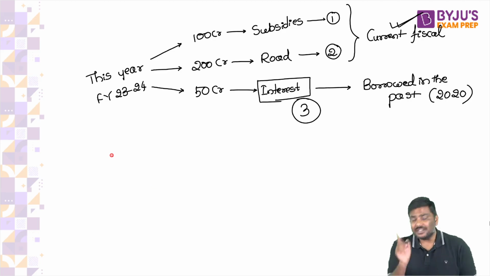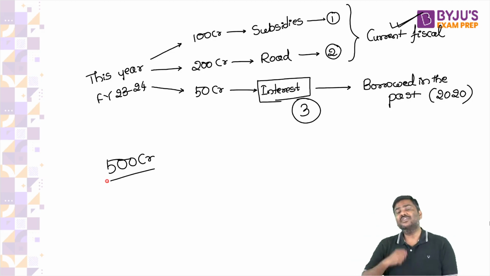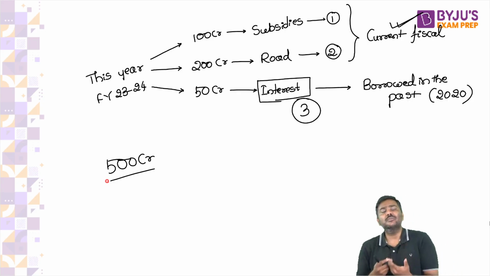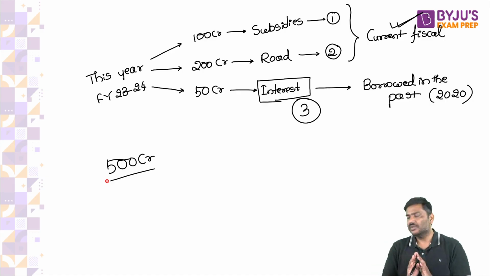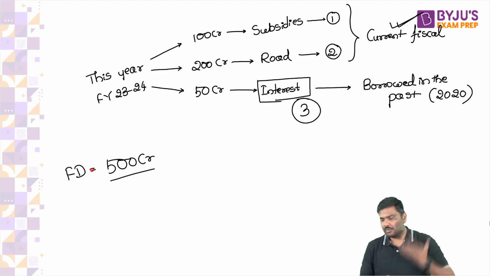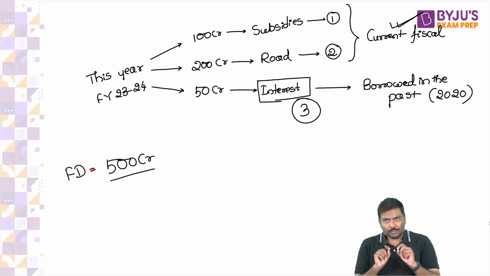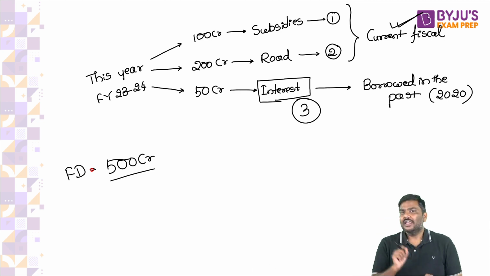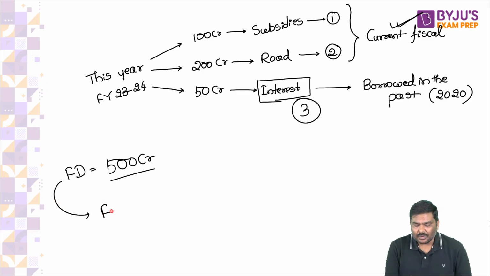Now, next, imagine this year, government will have a fiscal deficit of 500 crore rupees. Now, what do you mean by a fiscal deficit of 500 crore rupees? It simply means government is borrowing. All of you will agree? The Government of India has a fiscal deficit of 500 crore rupees, which means government is borrowing 500 crore in this year. Now, please tell me, don't you think if government borrows this year, it simply means government finances are weaker this year?